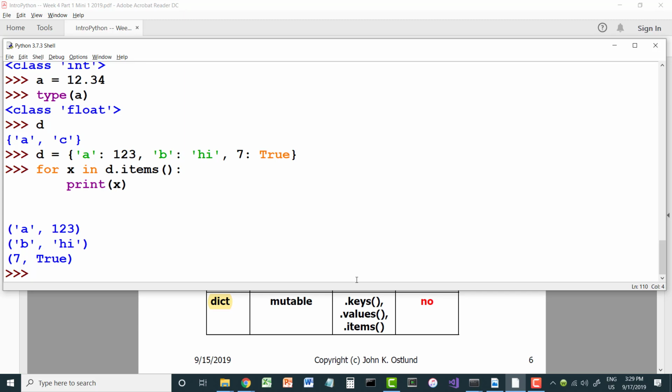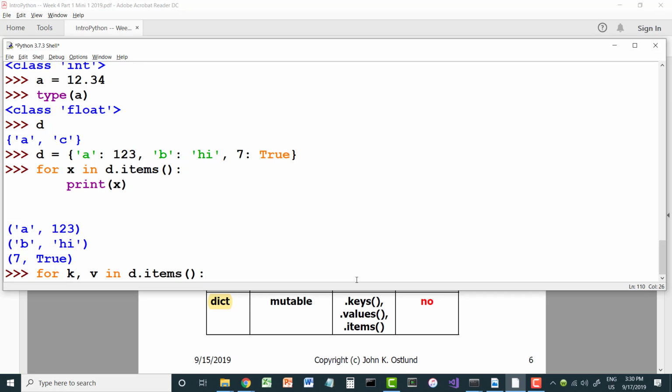Now, because of what I've just shown you, this idea of multiple assignment, another way I can say this is to say for k comma v in D dot items. I'm not required to use the variable names k and v, but to me they're meaningful. K for key, v for value. I could have called these x and giraffe.